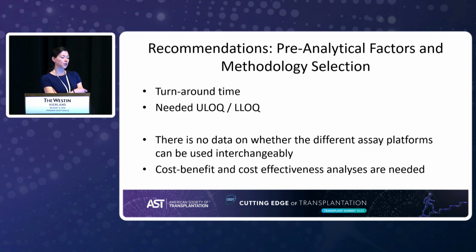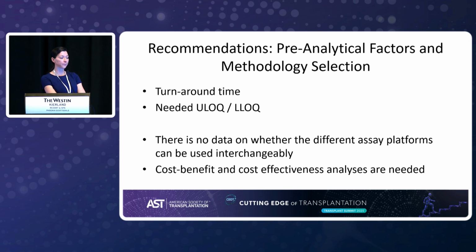So in terms of methodology selection, you really have to think about how quickly is your provider going to need the result. Additionally, there's variation across methodology in terms of the upper limit of quantitation and the lower limit of quantitation. So if you're predominantly going to be testing thoracic transplant patients, the abnormal thresholds there in that table I showed you are like 0.5%. That's exceedingly low. So you need a method that's going to be able to achieve that lower limit of quantitation. But if you're going to be testing liver transplant patients, then your abnormal threshold is 20%. Some assays have like a ceiling of upper limit of quantitation. So if your patient population could have values in excess of 50%, some of these platforms are not going to serve that patient population.